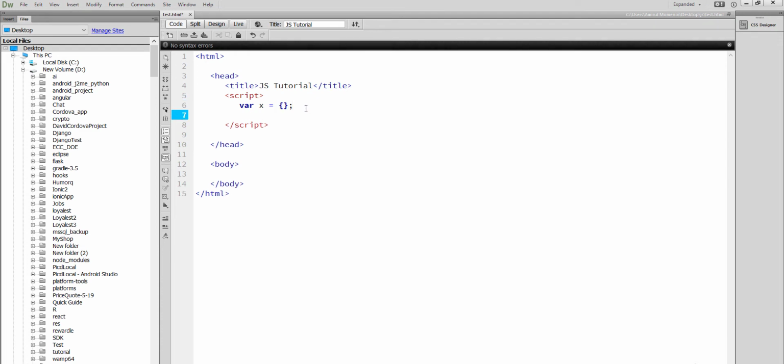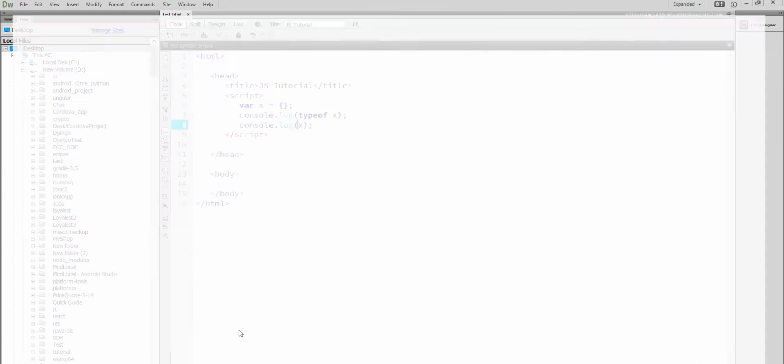We can see here console.log typeof x, and we're gonna test.